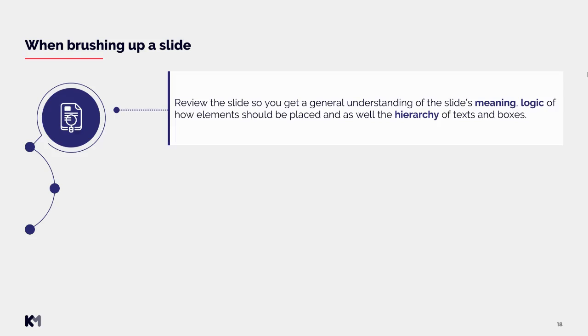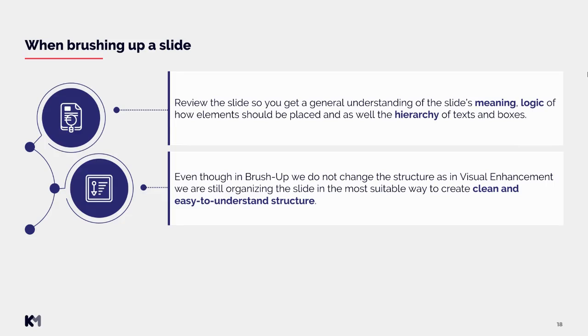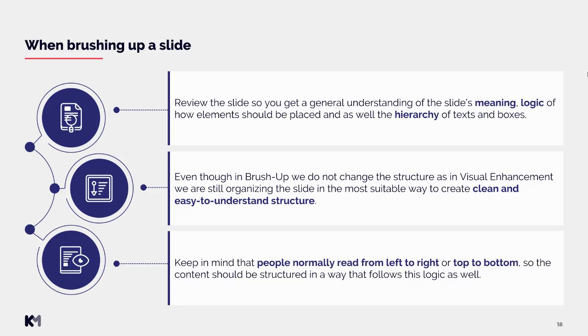Every time, review the slide so you can get a general understanding of the slide's meaning, the logic of how elements should be placed, and as well the hierarchy of texts and boxes. Even though in BrushUp we do not change the structure as in visual enhancement, we are still organizing the slide in the most suitable way to create a clean and easy to understand structure. And finally, remember that people normally read from left to right or from the top to bottom, so the content should be structured as well in a way that follows this logic.